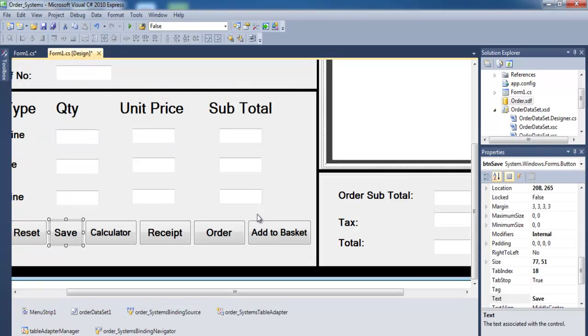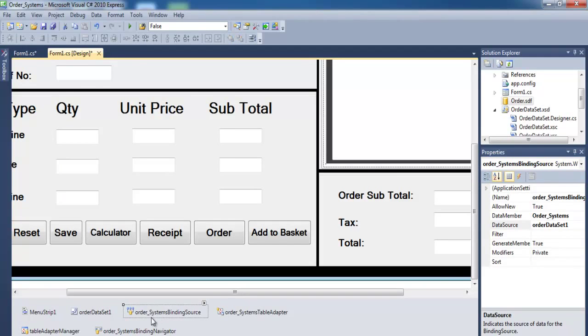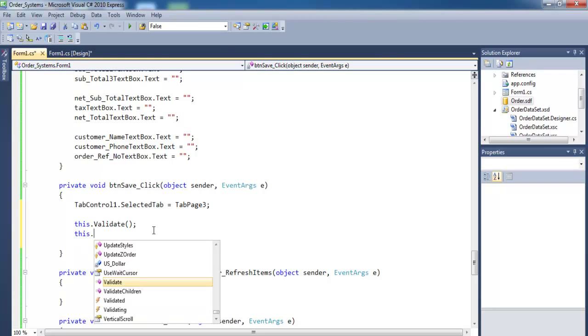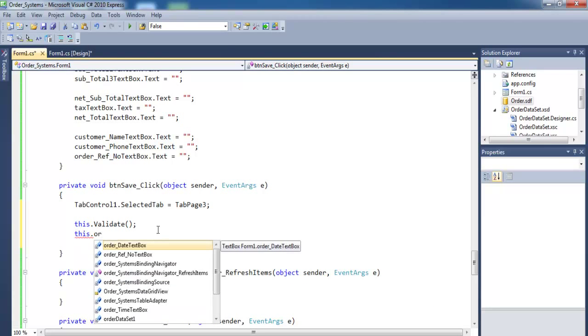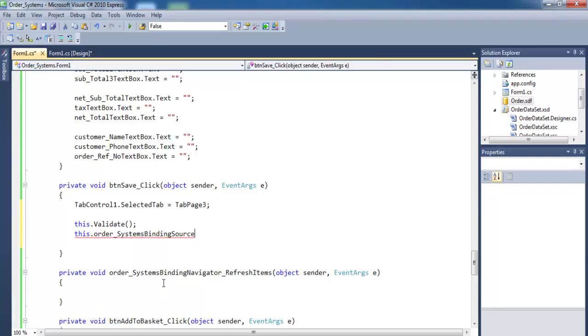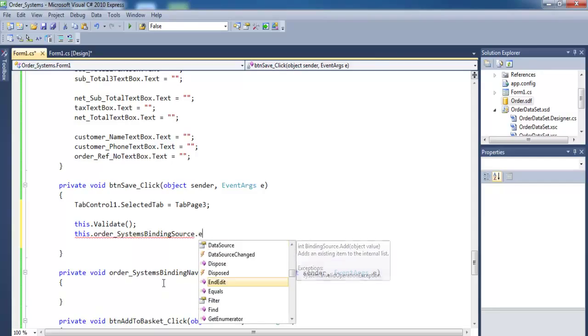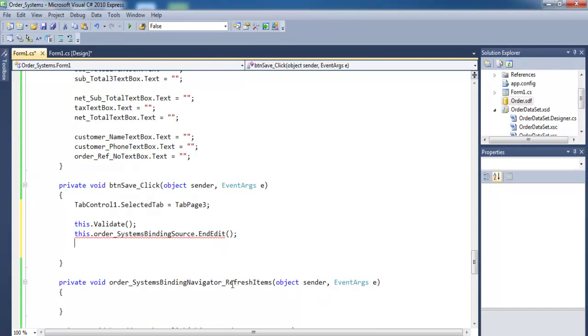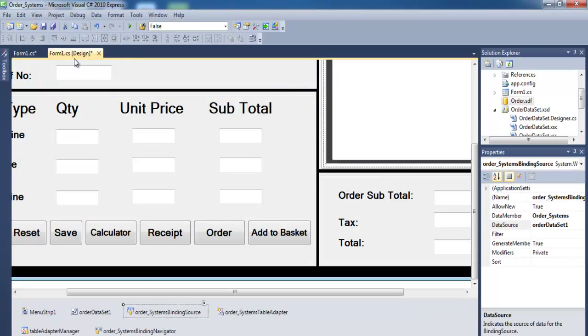I need it to be able to call this order system binding source. Okay, come in there and enter this .OrderSystemBindingSource.EndEdit, and close that. Yeah, that's it. So those 2 lines should save whatever data we enter in here. Okay, that's taken care of.